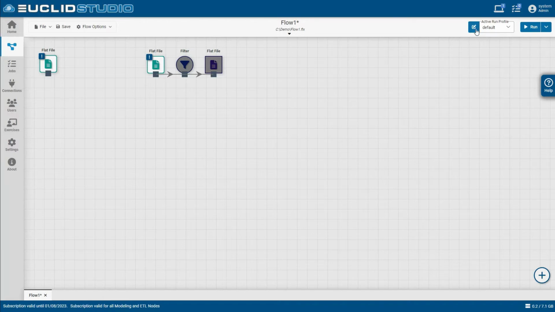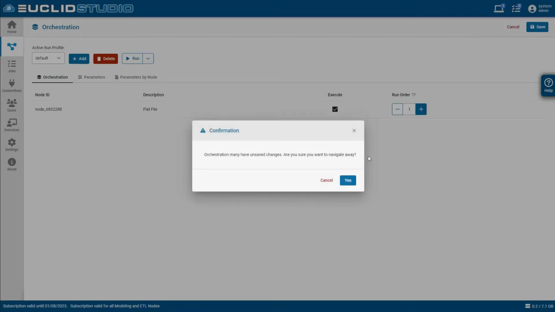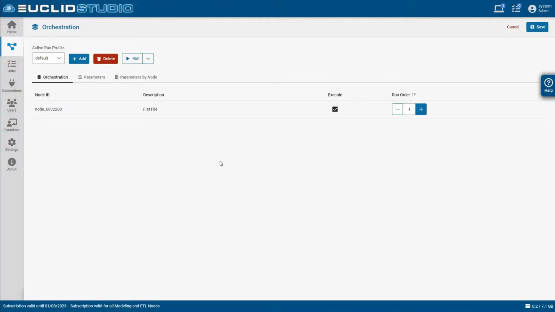Now that we've talked through the flow bar, let's take a quick look at the Run Profiles menu. Here we are in the orchestration section, which is our first tab in the Run Profiles section. We had the Run Profiles orchestration section in the prior version, but now it's on its own tab. This is where you can change the run order of the various steps and choose to include or exclude steps for execution.